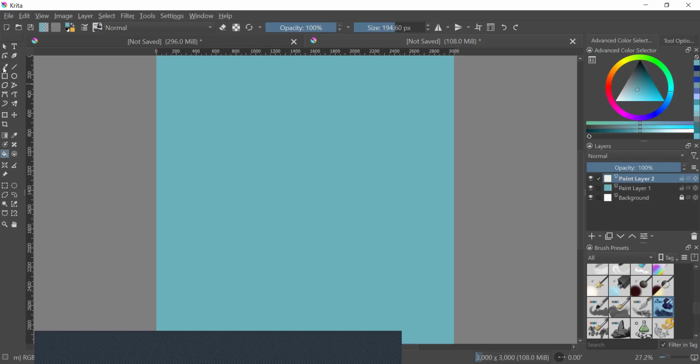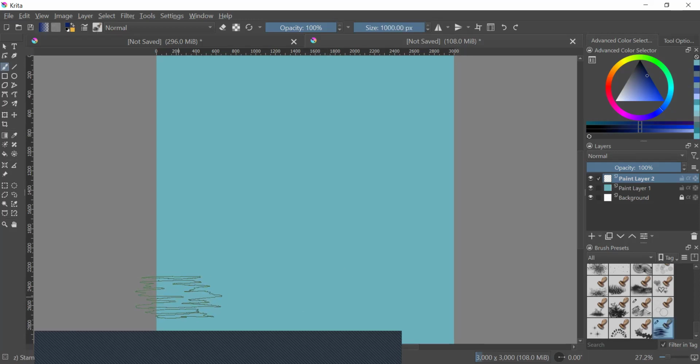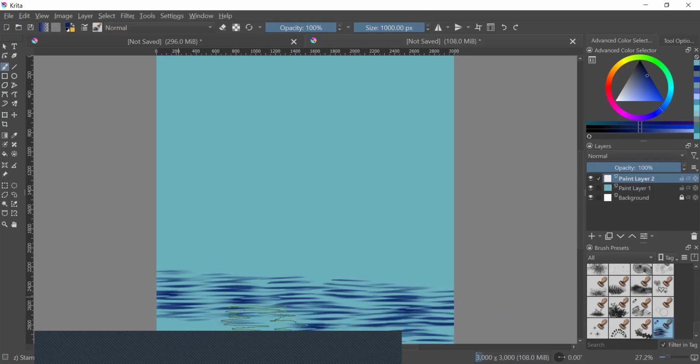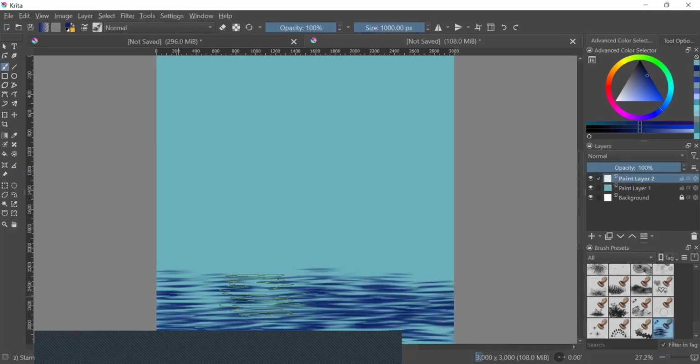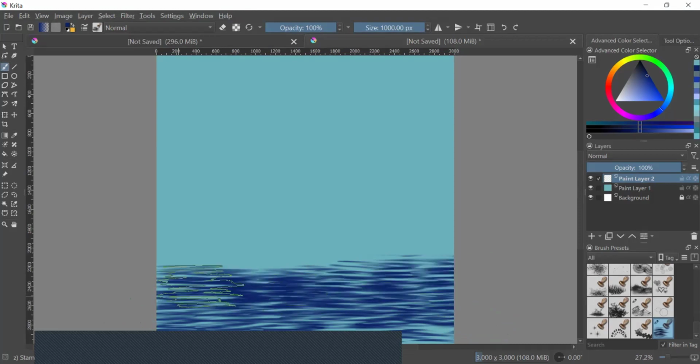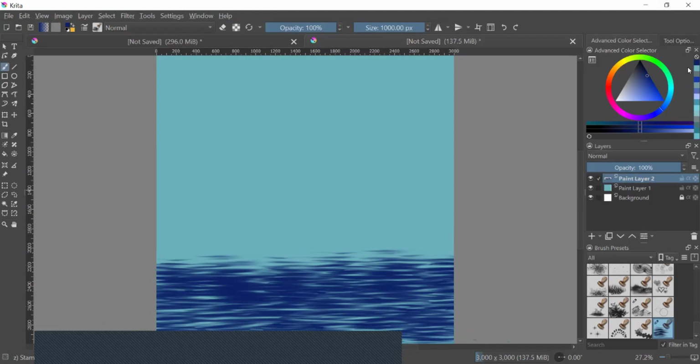So let's go back to that freehand brush. And the first thing I want to do is the bottom of my image. And I am going to choose a stamp. I'm going to choose this stamp here, which is water. I'm going to do an abstract seascape. I'm just going to lay in some of the darker color and then some lighter colors.